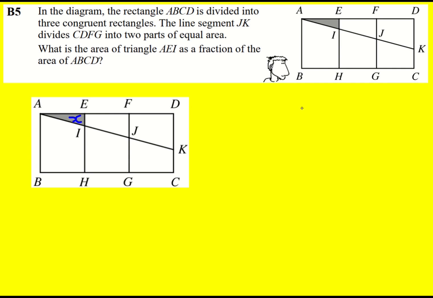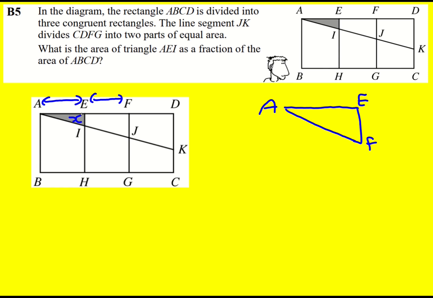So, method one, let's say that the area of this triangle AEI is x. Now, AFJ is then a similar triangle to this because I've got the same angles. I've just enlarged it slightly because remember, we're told that the rectangles are congruent. So this length is the same as this length. So for AEF, I've doubled the lengths.